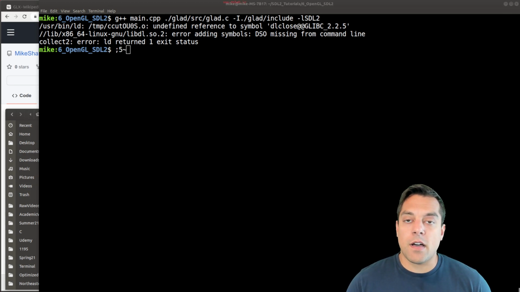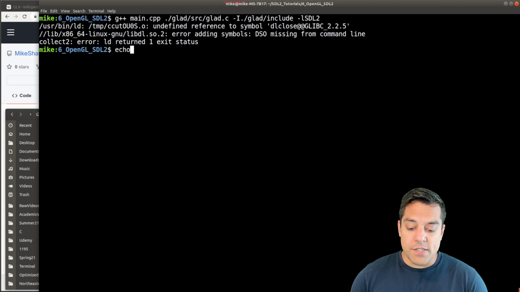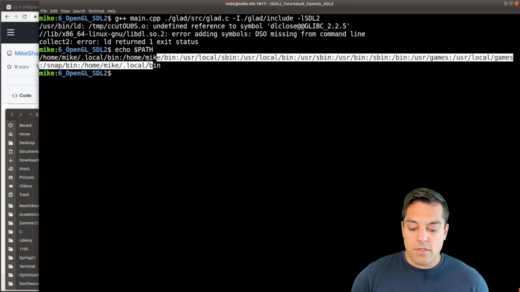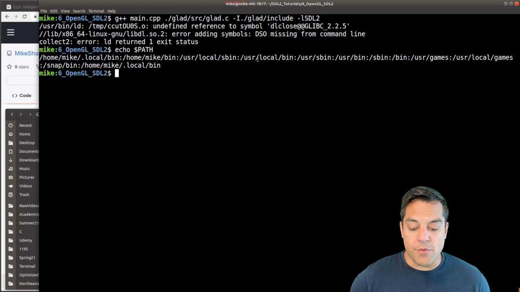Now, keep in mind, on a Linux system, when you use a package manager, usually what's happening is this library, which will be either some .lib file or .so file, depending on if it's a shared library or a statically generated library, will be put into a special folder, maybe a /lib directory, for example, and the compiler knows to search for, if I echo out this path variable, any of these locations. If you've done Windows development, these are like environment variables, essentially global variables where the compiler will look for and see, can it find libSDL2?